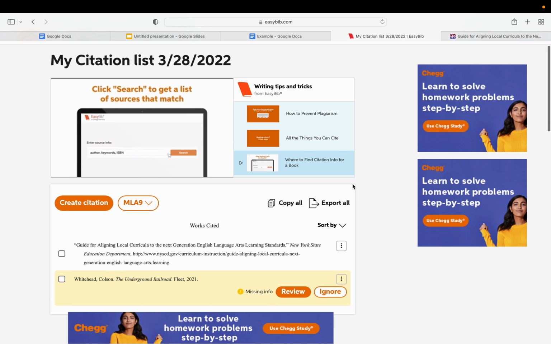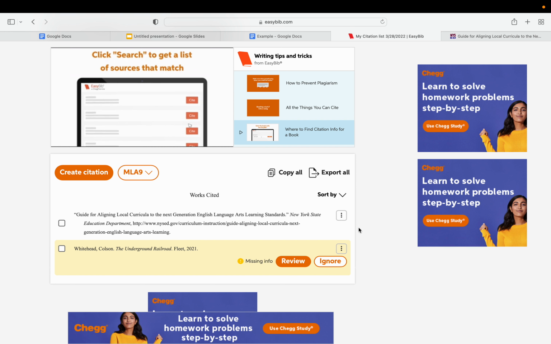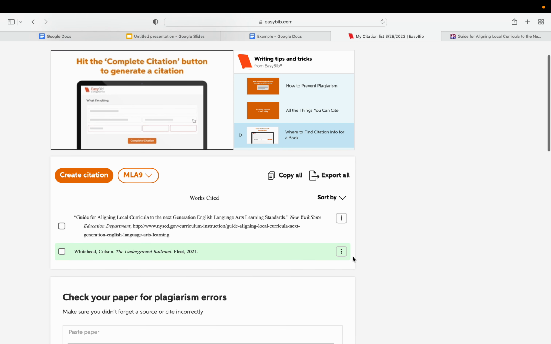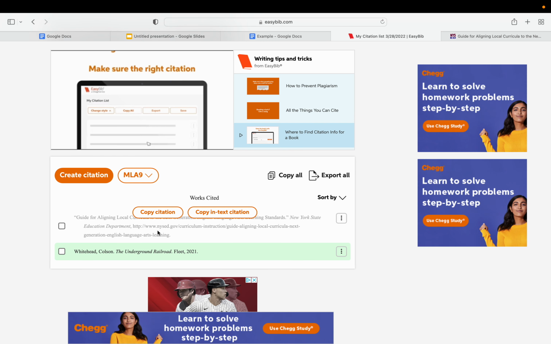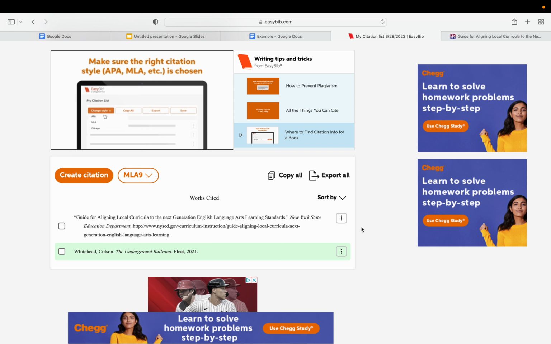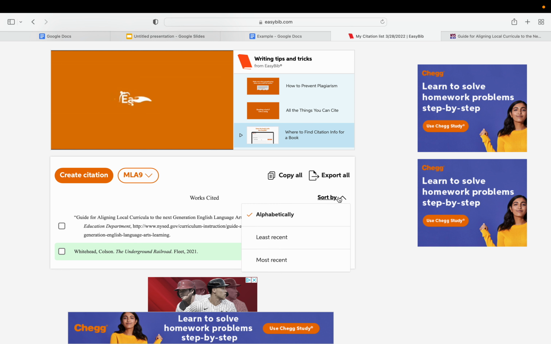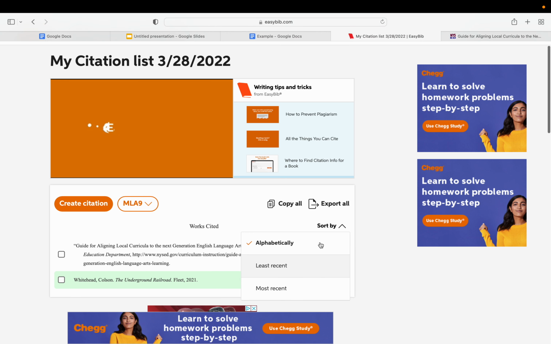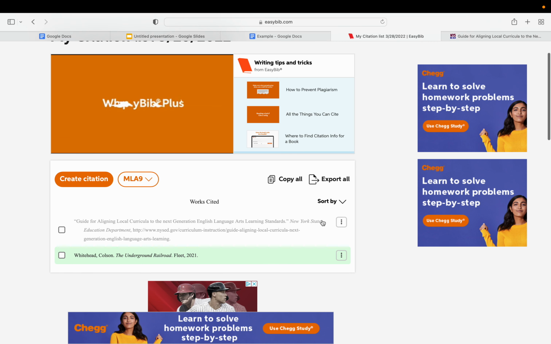Yes, I am doing it on the 28th, and it shows you that you might be missing some things, but it's just because of that state, so I'm ignoring it. I did a website citation before to show you how it looks all together, and I don't know why it gives you the options. I guess if you go back and forth, because it does save the list that you create, but alphabetically would be the proper way to cite your MLA works cited.